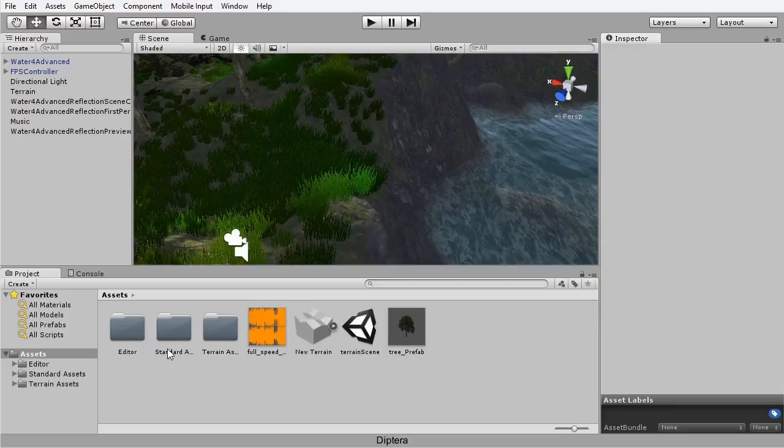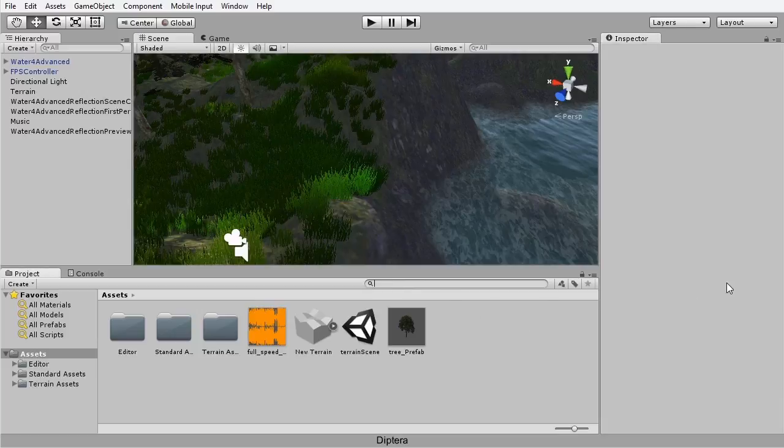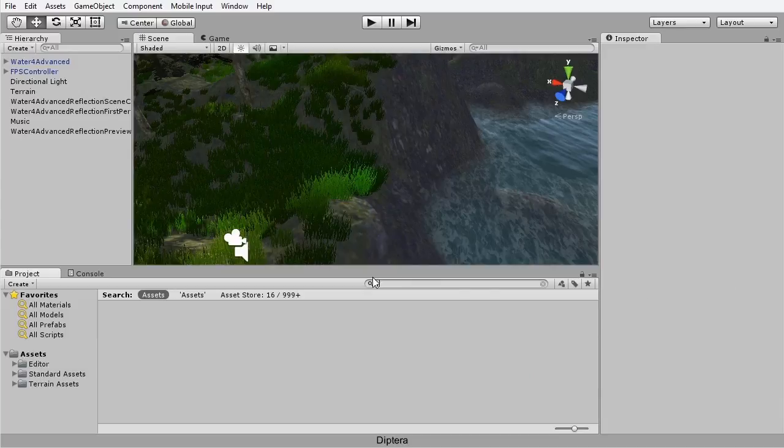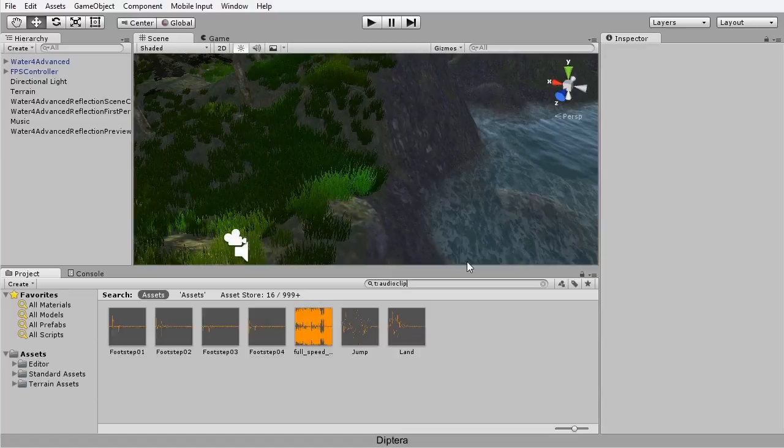I could drill down through all these different folders, but I just want to quickly search for the asset that I need, and to do that I can use the search tab here in the project panel. So to search for an audio clip asset, I can type in this search box. I can begin with the letter T and then colon. That indicates that I want to search for a particular type of asset, and I want to find an audio clip. And when I type that, straight away Unity searches for all the audio clips and displays them together regardless of the folders they may be in.